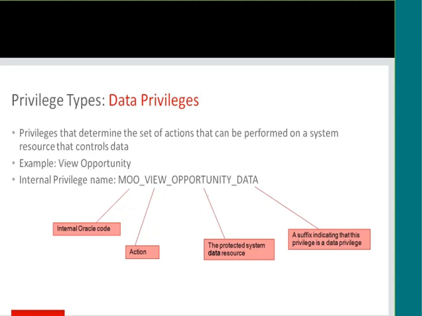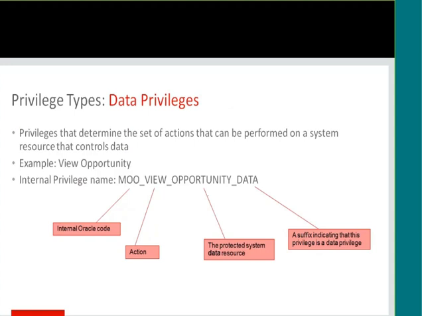But view opportunity data as a data privilege comes with some condition: can only the sales reps of the account see this opportunity, or can a sales rep who's not even part of the account see it?